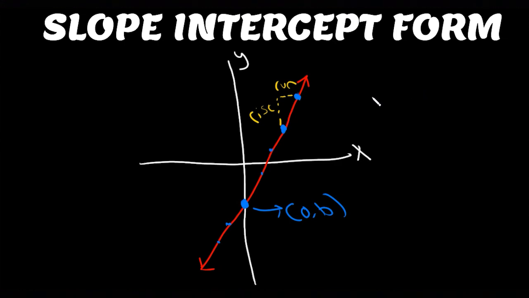And so again, this whole thing is being represented by y equals mx plus b. That is slope-intercept form. Okay? So now we're going to talk about how we graph when we have an equation in slope-intercept form. These are going to be the next 3 examples that we do. So let's go ahead and take a look at the first one.